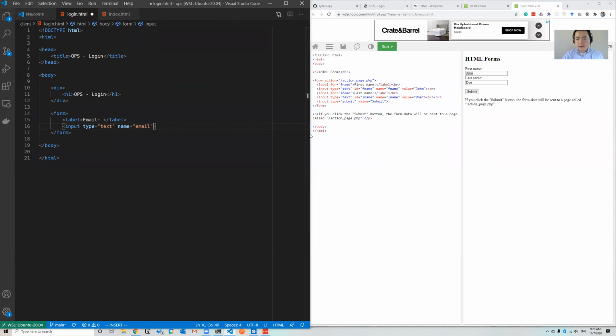We're going to talk about ID later. I don't think we really have to have ID here. Also, input is another type of tag that you do not have to close. Right? If I try to close it, VS Code will automatically try to close the form. You do not have to close it. It's just a tag by itself. It doesn't have content. And also you see this BR tag is a special tag that tells the browser to change to a new line.